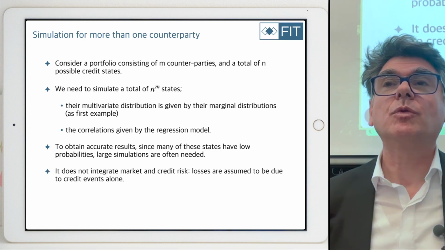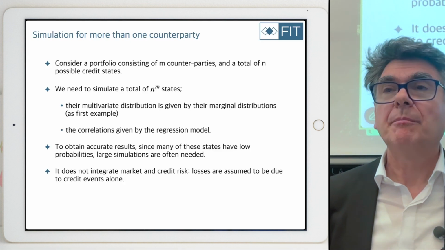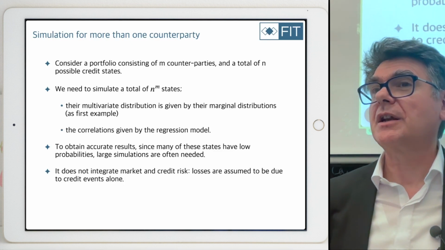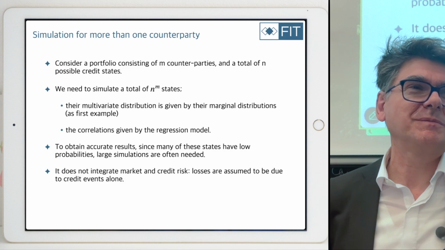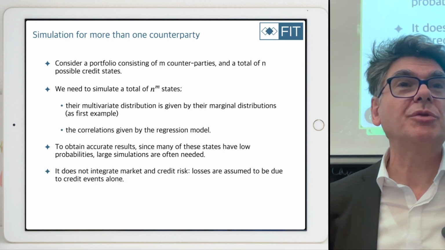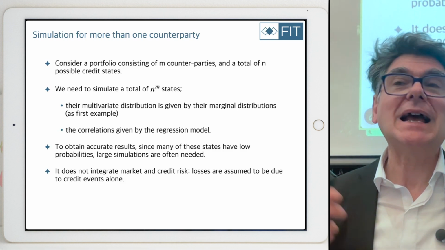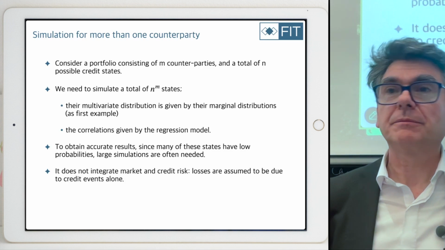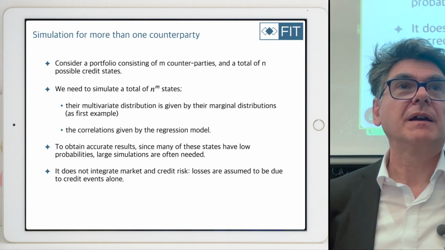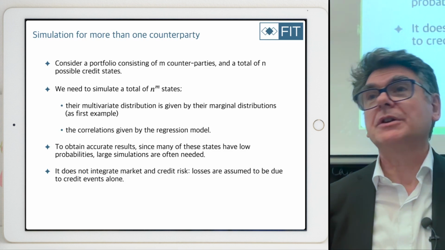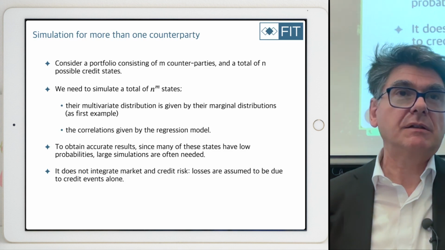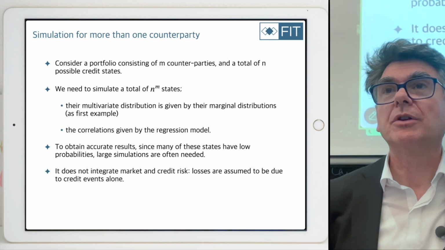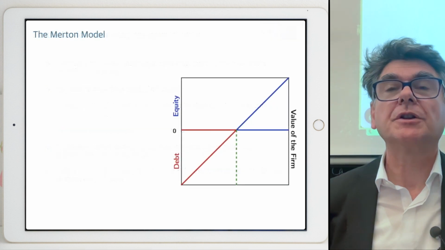And to make matters even worse, this does not take into account that markets move. It only considers that credit counterparties move. So to do it properly, you need to integrate market and credit. That's extra difficult. And we'll stop here. I cannot go beyond this. That's a whole new course to go beyond this, to go even a few inches beyond this.